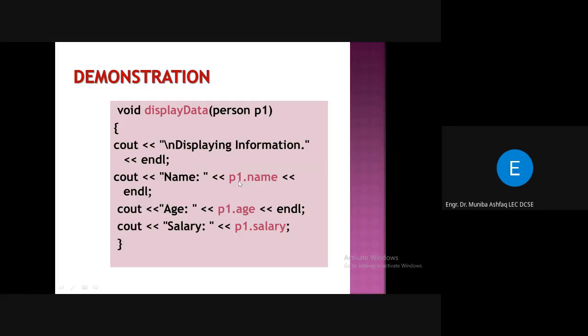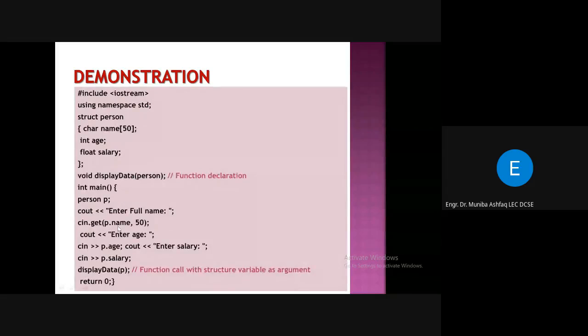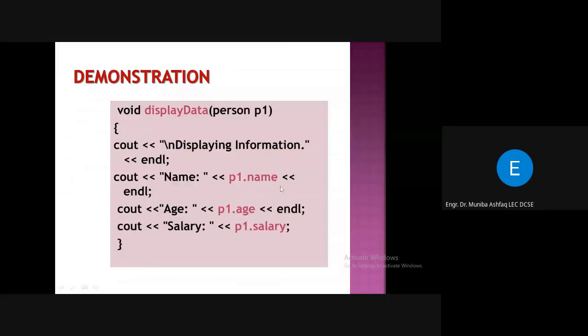When we write p1 dot name, here we have all the contents from P being copied to P1. Now P1 contains all the information, name, age, salary. Now I will use the same variable name P1, P1 dot name, right? So name was the data member. So just write P1 dot name. So whatsoever name you give to this P dot name in the main program, it will be displayed on the screen, right? It will be displayed on the screen. Then age, P1 dot age and P1 dot salary. So this is the function.